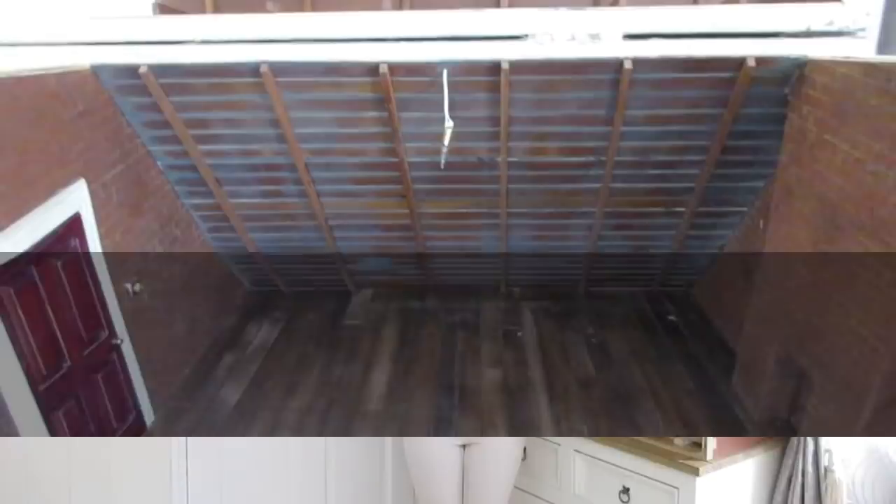Hello and a very warm welcome to episode 34 of My Dolls House Diary. In today's episode we're going to be back up in the attic area, but this time we're moving along to the storage attic. I'm going to start by telling you how I actually decorated the room and how I added the panel into the roof, as quite a few of you have asked how I did that, and then I'm going to make a start on dressing the room. So let's get started.